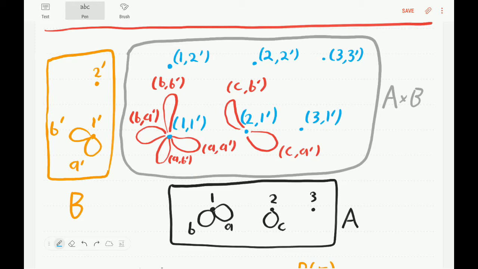And in particular, this picture I'm drawing here is basically what the product of A and B looks like when we draw it as a bouquet. And okay, we see what it looks like, and this picture yields a bit of intuition.